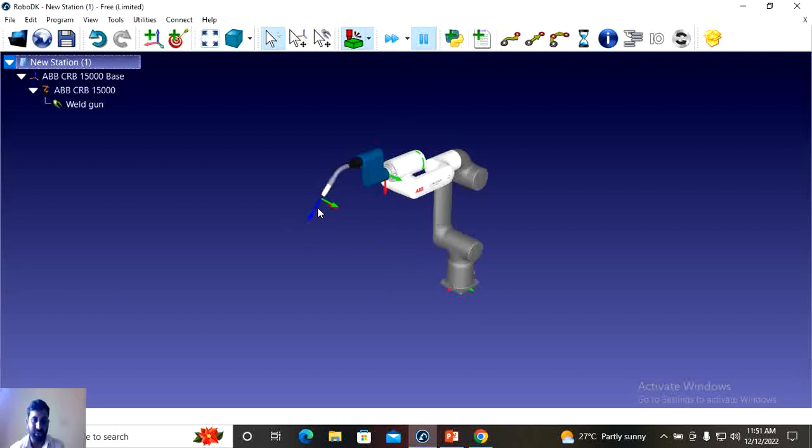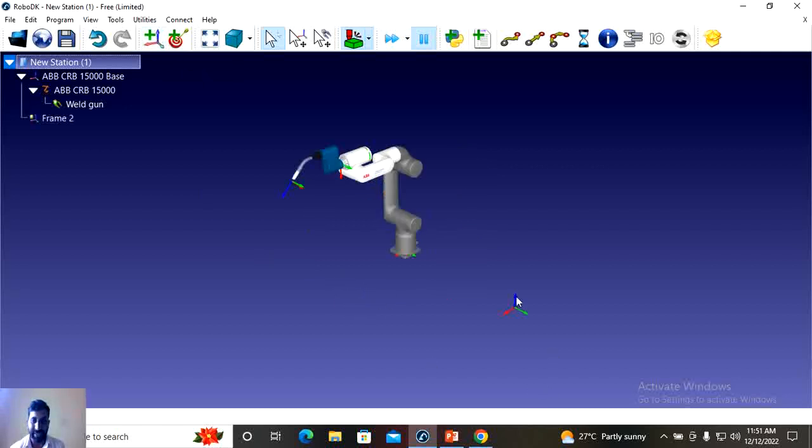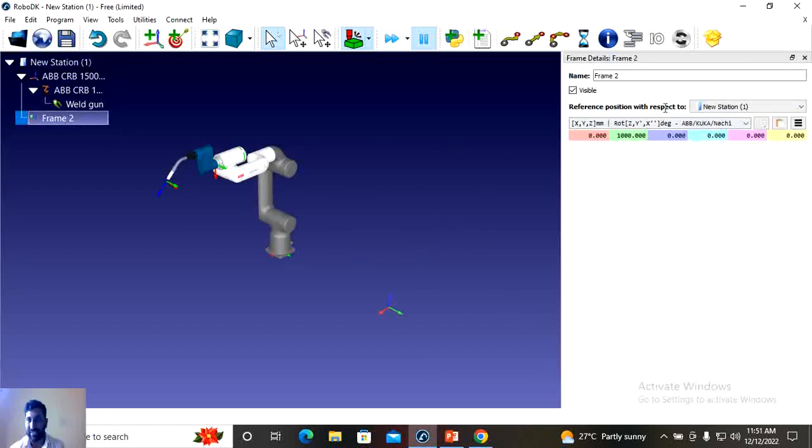Okay, this one is tool center point where we have to move, and here save options that we know, and undo, redo. So this one is important, add a reference frame. That means if you want to add any object here, before that we have to add a reference frame. See that reference frame comes here. By double clicking the reference frame, this window will open. So here, based on the new station's base, or the flange or base of this robot, you can change this reference frame.